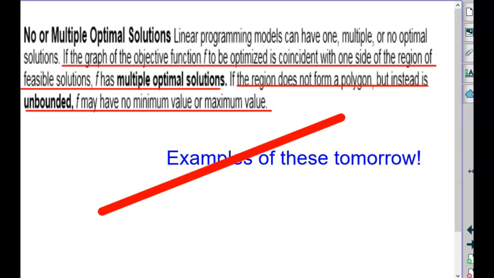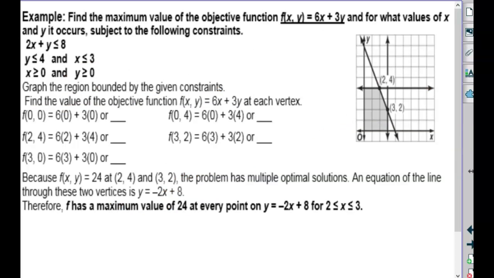Okay, moving on. It is possible for a linear programming problem to have multiple solutions or no optimal solution. Do you have this example? Okay, so they graphed all this. Let's just fill in these numbers real fast. They found all the corner points. Okay, they're labeled over here. They put this one in.